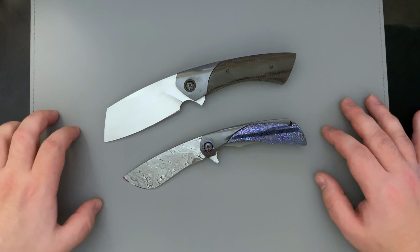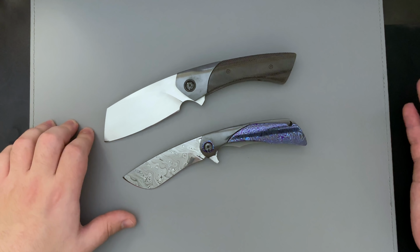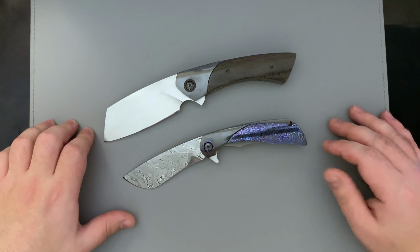Guys, there's nothing else like this. If you've been looking at Black Snow Customs and at other knives at a similar price point, $4,000, $5,000, $6,000, it's a lot of money to be spending on a knife. So if that's really where you're at, you have to own one of these.